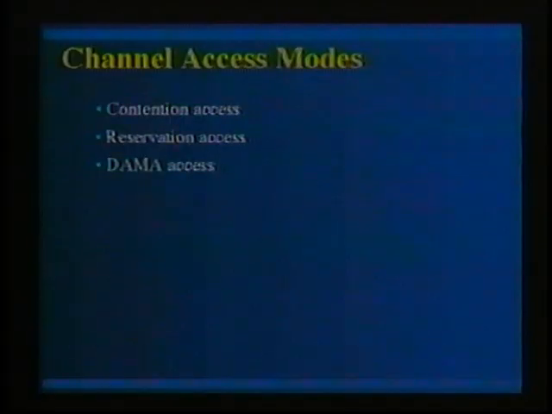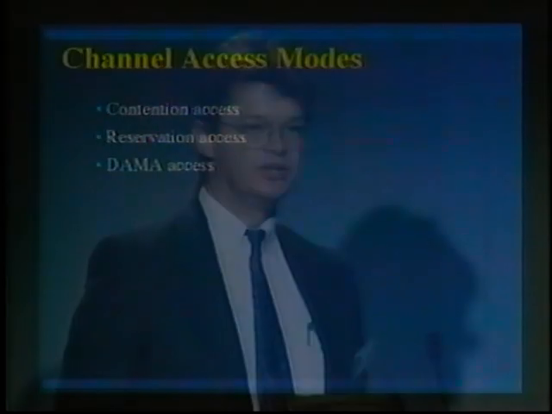The access to the channel can happen in three ways. In other words, there are three different kinds of slots in the channel. The first mode is contention access. When there's a slot available, anybody who wants to transmit goes for it. They just try and transmit. And perhaps the strongest man wins, perhaps there's only one person transmitting, perhaps they collide. And if they collide, the system tells them to back off and to retry again.